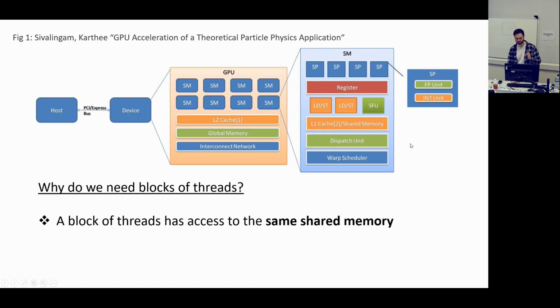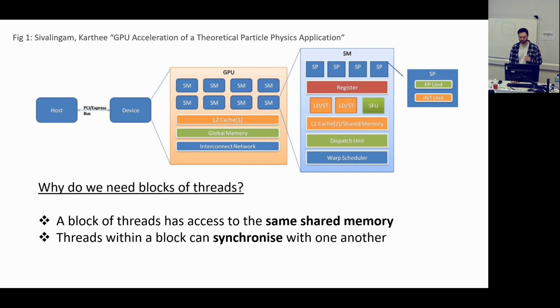So these blocks of threads can get mapped onto a single streaming multiprocessor, and the threads within these blocks can have access to the same shared memory, instead of having to use the slower global memory. So that's the reason you break these into blocks and threads: there's a physical hardware difference.